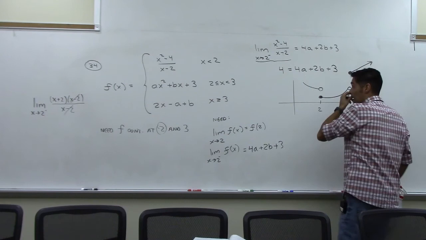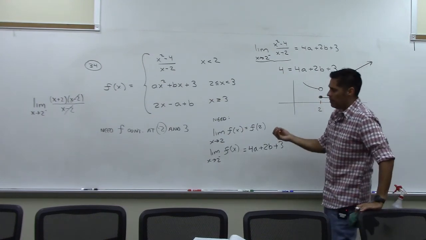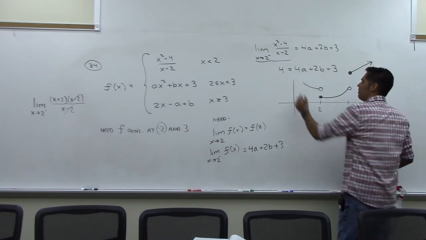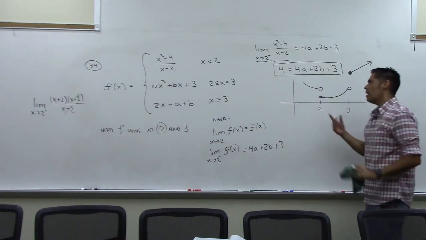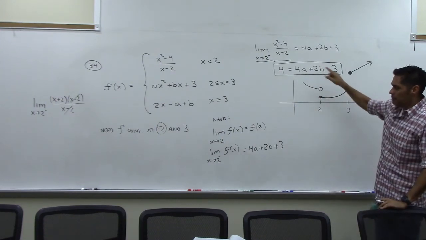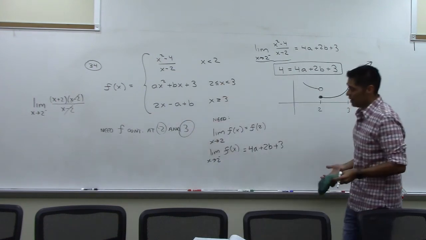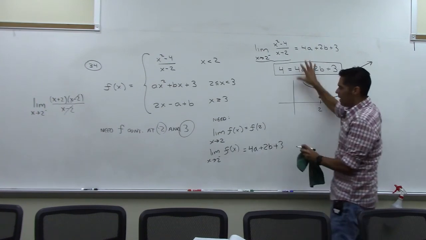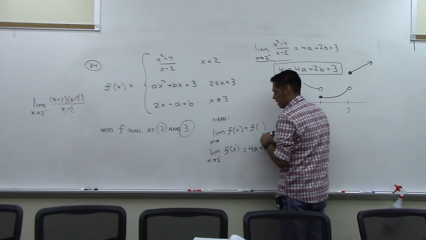Now we have an equation. The problem is, remember, we're trying to solve for a and b. Problem is we have one equation, we have two unknowns. That's not enough information. But I'm going to box this up, and I'm going to come back to it, because we have another equation that we're going to be able to get using the second condition, which is we need continuity at 3. So here's what I need. I'm going to put that on the back burner, and I'm going to come over here. I'm going to change this to 3 and this to 3.